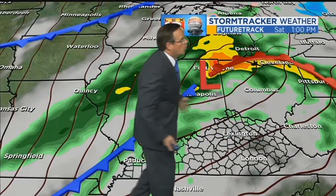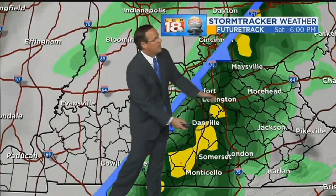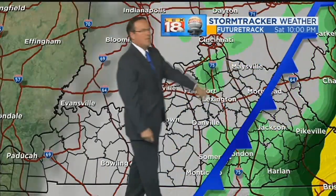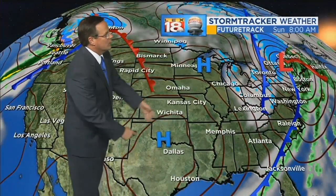And that's what's going to be the case for us tomorrow. The shower and thunderstorm chance will increase in the latter part of the afternoon, then into the evening. That line of showers and storms comes through, and again, the wind gust potential certainly is there. Then by the latter part of the evening, we'll sweep all of that out. The winds go northwesterly, the cold air pours in, and that'll be the big change that we feel on Sunday.